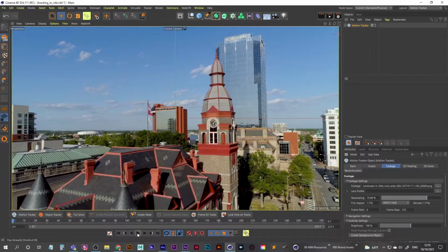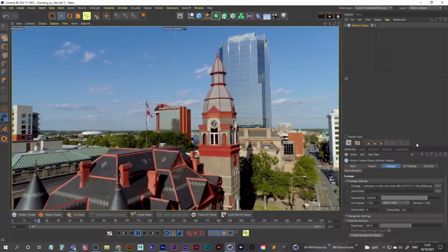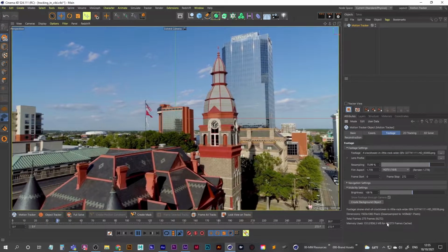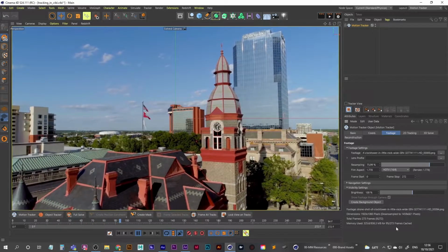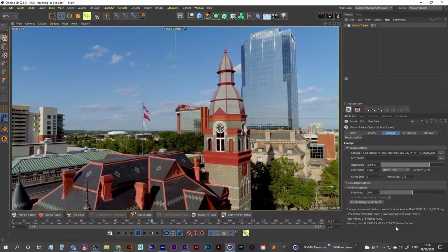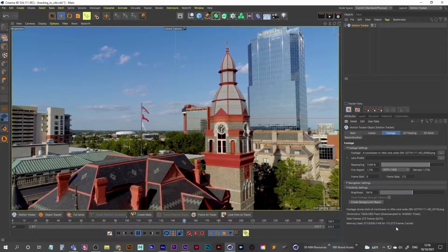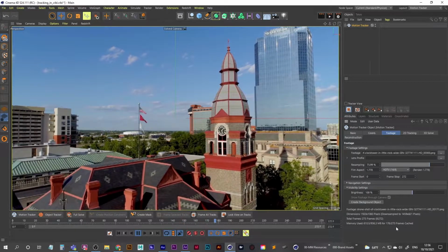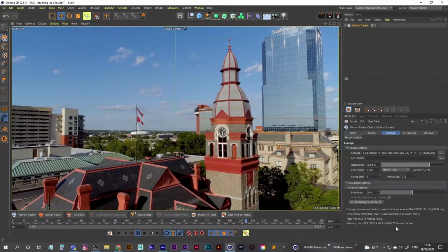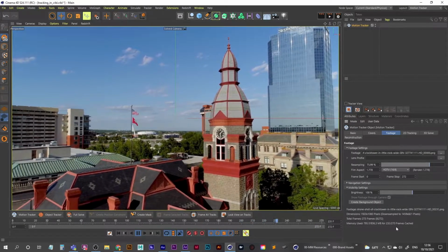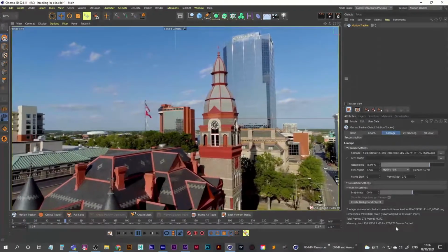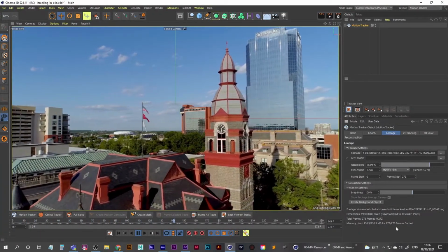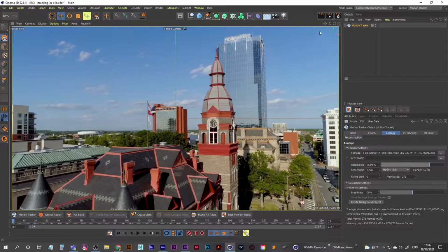There's really no need. I'm also just going to hit play, just so I can have a look at the footage in full, and at the same time I'm loading each of these frames into the cache. So we're going to get a better track, and we're going to get faster playback as well once this is fully loaded in. That is almost done loading all of those frames into the cache. Now if we play that again, you see we're getting nice real-time playback on the video footage. Cool.